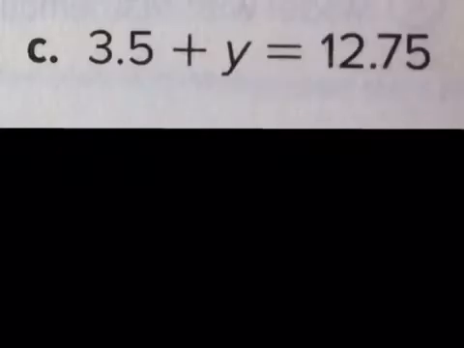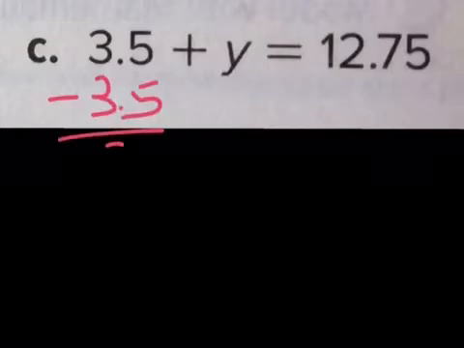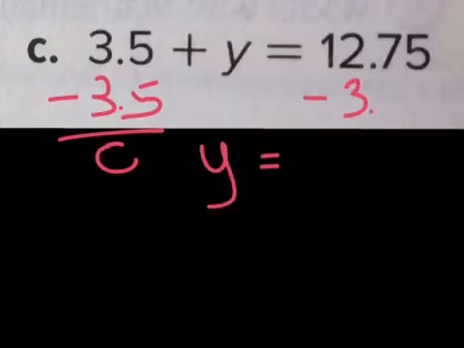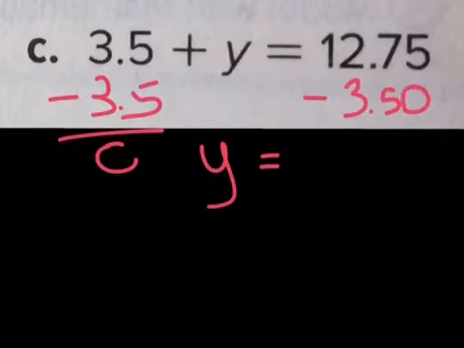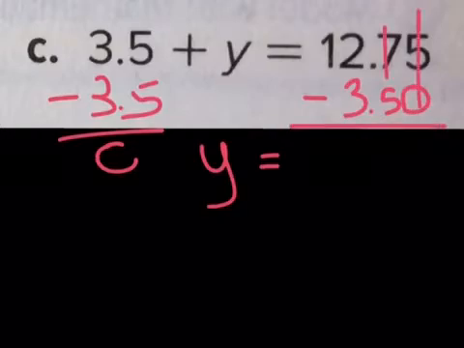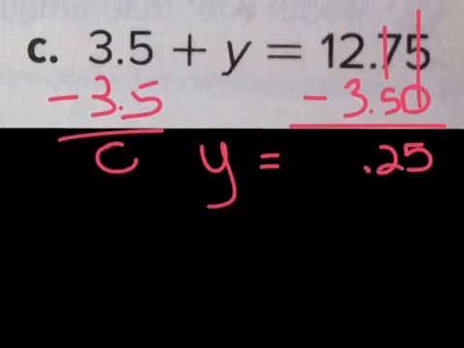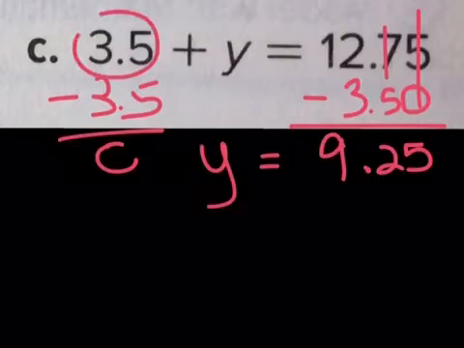Ooh, now we're going to get a little tricky and add a 0.5 in and a 0.75. I believe you can do this no problem. Again, the 3.5 is being added, so let's subtract it out of there so that we have 0, and all we have left now is y. We have to subtract the 3.5 from here as well. I'm going to add in the 0 so that you know that they work together like this. So we have 25, and then 9, am I right? Yes. Okay, y equals 9.25. 3.5 plus 9.25 equals 12.75.